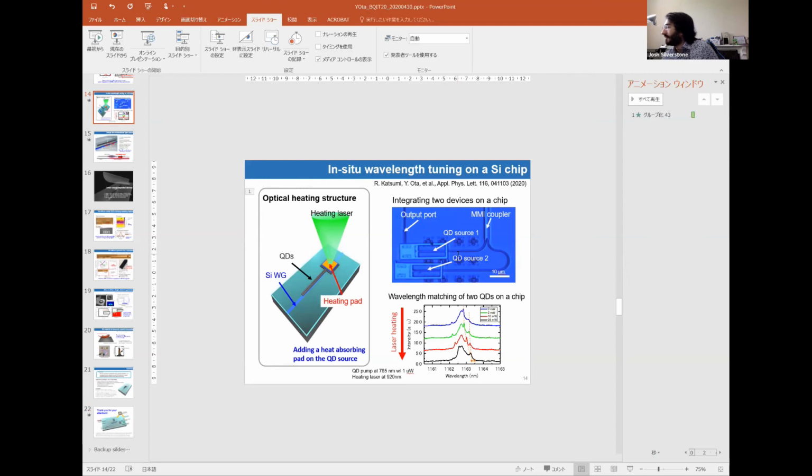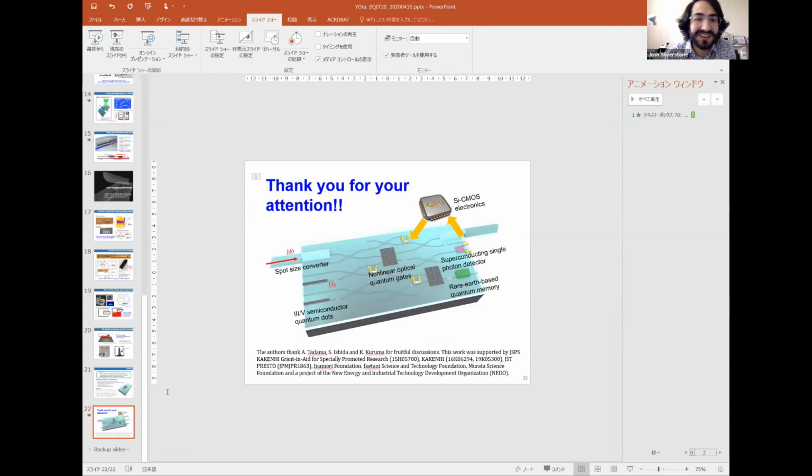Alex asks, could you use this technique to fabricate arbitrary hybrid structures, like a photon source in any material and the remaining circuitry in silicon? Yeah, that is our hope. I think any material having a flat surface can be transferred to the photonic chip using this technique. So eventually maybe we can integrate any type of material and device on a single chip, and we can selectively integrate any material at any location of the circuit. So this is really flexible.